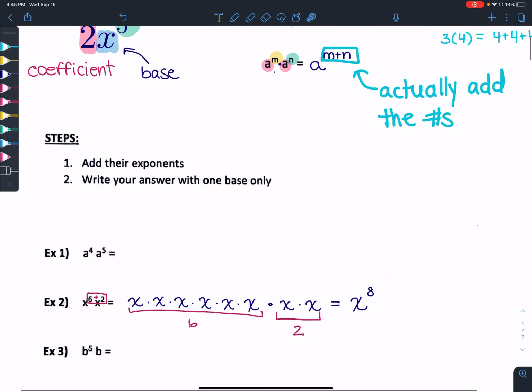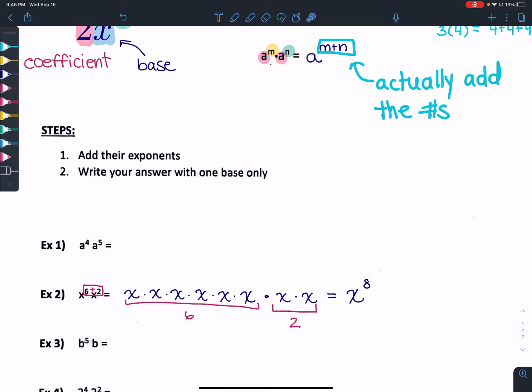Okay, so now if we look at example 1 where we do have A's, in this case my M is a 4 and my N is a 5. So what do I do with 4 and 5? I add them up just like my rule tells me to. So here, if I wanted to show my work, I can do a to the power of 4 plus 5, but remember that your final answer should have only one exponent. Unless you have a variable up here, which is a more advanced example, you should have a number.